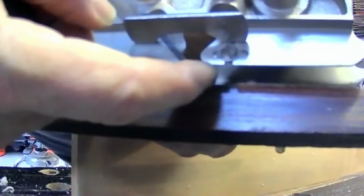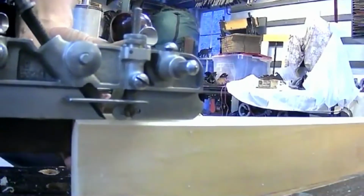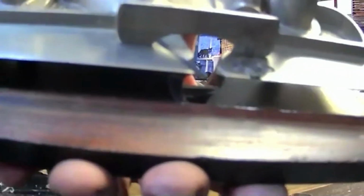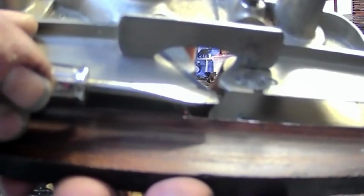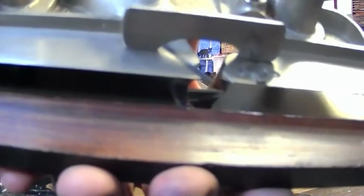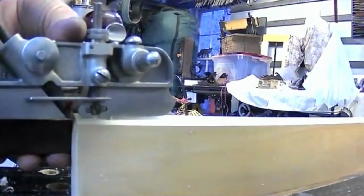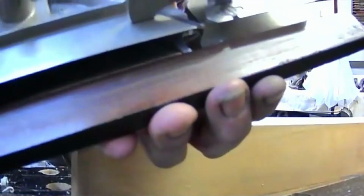I think I'm set up here, so I'm just going to test it real quick and see if it's making contact. It's going to be kind of close. Oh yeah, it's probably too much, believe it or not. Try to put my screwdriver tip on there. It really doesn't look like it's projecting beyond the bottom of the skate much, but it is a little too much, so we're going to bring it back. You just want a whisper shaving. Anything more, you'll start to get chatter. And it'll just be a lot of work to push. You don't want that. So, you're removing so little material.